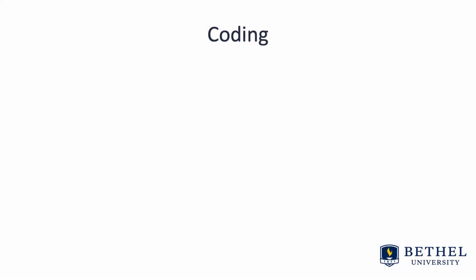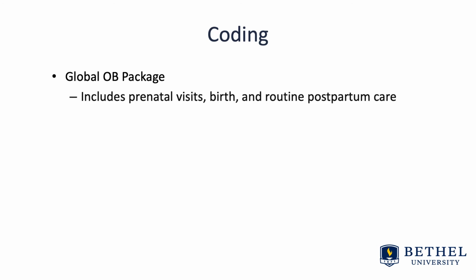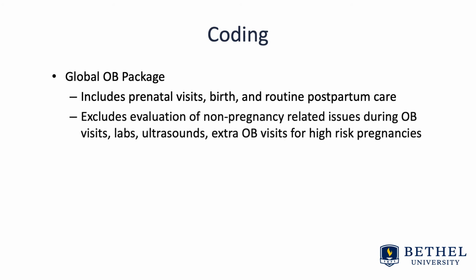There are many codes, and don't worry about memorizing them. Just understand the purpose and know where to look to get the right code for your visits. The pregnant patients you care for will be using the Global OB package for their care. This means that they are billed for one complete package of care, which includes their prenatal visits, birth, and routine postpartum care. It does not include evaluation of non-pregnancy related issues during OB visits, labs, ultrasounds, extra OB visits for high-risk pregnancies, for example, AMA, GDM.